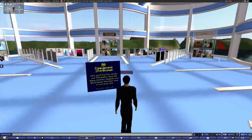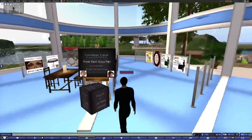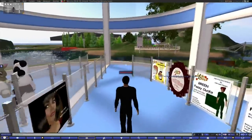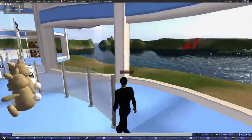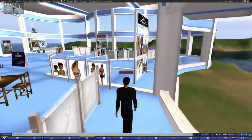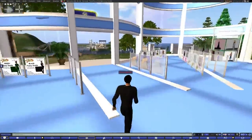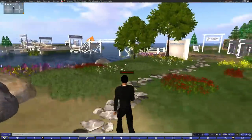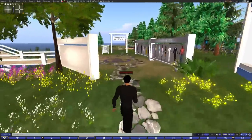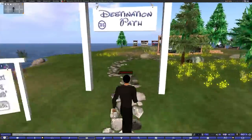Here you'll find free samples and information about many creators, designers, and brand names that have come to the Third Rock Grid. So if you're a content creator, you get to be on display right in the welcome area. I'm sure you just plop a landmark inside whatever you're selling — that's what you do. I think that's one of the biggest things to get you content, especially on these newer grids. And another interesting fact: Third Rock Grid was the very first grid to have had a working in-world economy, other than Second Life of course. I think that's quite an impressive achievement, and the fact that they're still around.